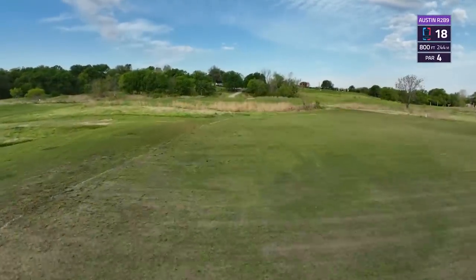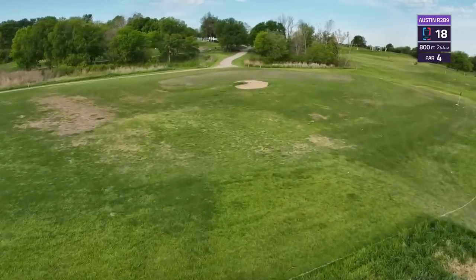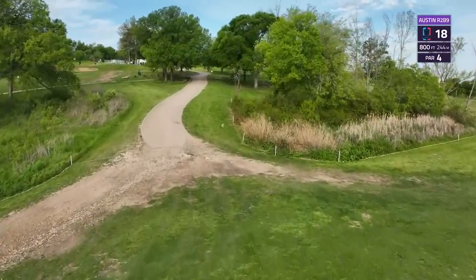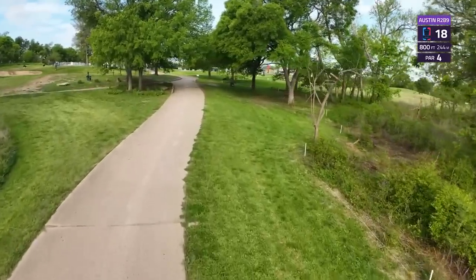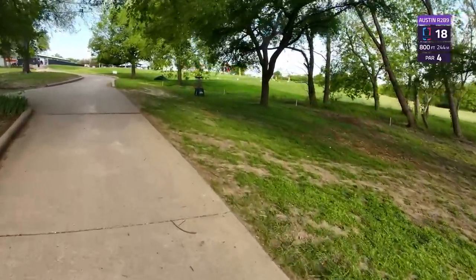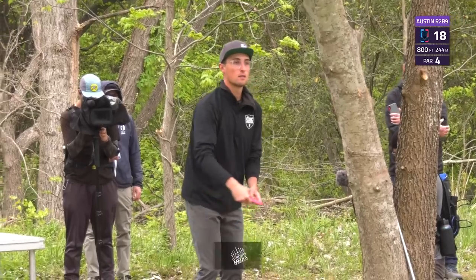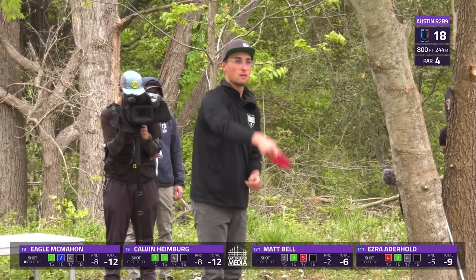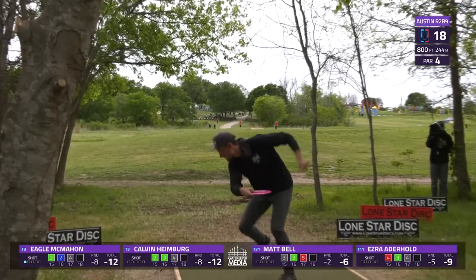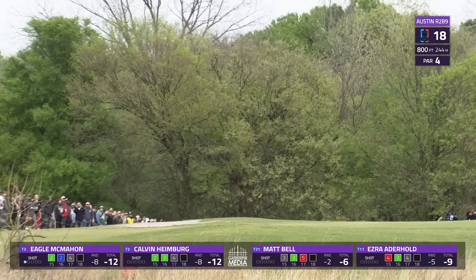Only seven players got the birdie on that 436-foot par four. Brings us from the second hardest hole on the course to the hardest hole on the course, hole 18, 800-foot par four. You've got to carry some OB on the original tee shot. Not too much danger, though. You want to drift left to avoid the OB ball golf green. Then you've got this tight approach. OB sidewalk left, OB rough on the right, sloping that way. What a way to finish.